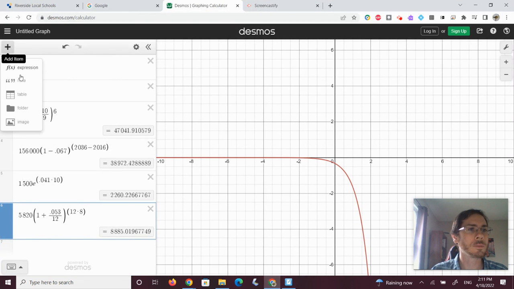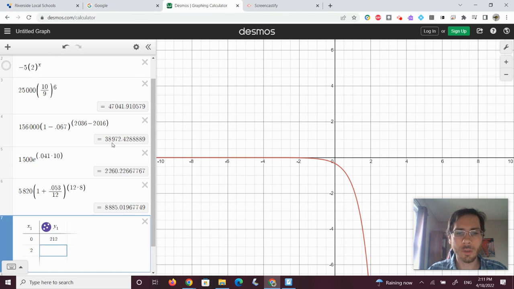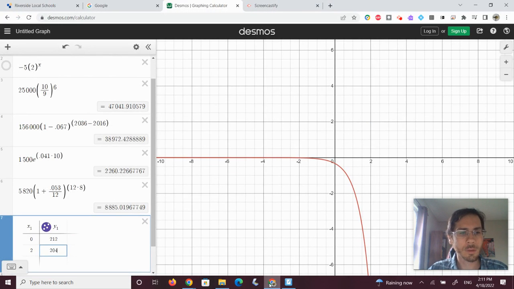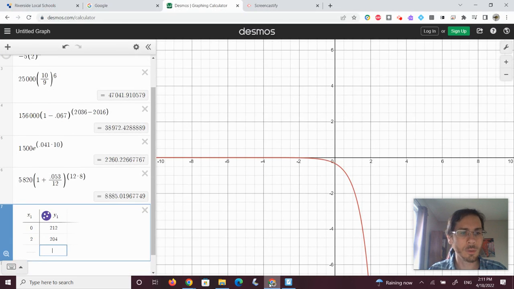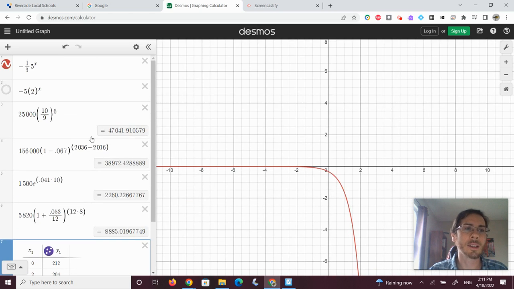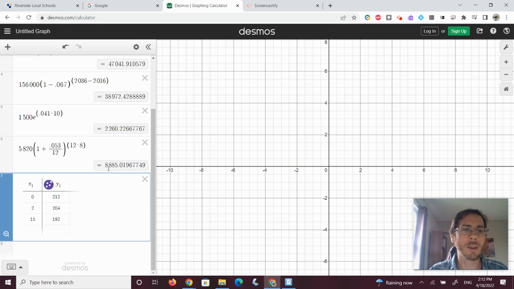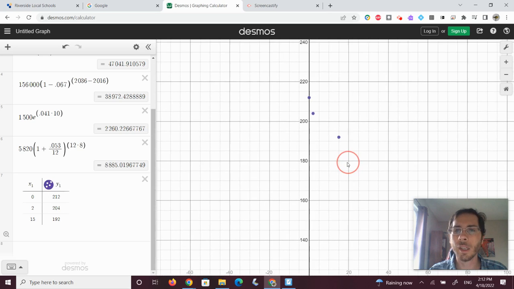So I have to make a table. And then I believe 7:02 was the next one, and we're at 204. And then 7:15 was 192, so 15 minutes. I'm not putting the 7 because I want it to be 7 o'clock, not 700. And remember, time is not really base 10, so we can't really do that. We don't want to have that in there. Let me zoom out so I can actually see my numbers. I want to see my dots. I've got to go all the way to 212. So there are my dots. Okay, so it looks good.